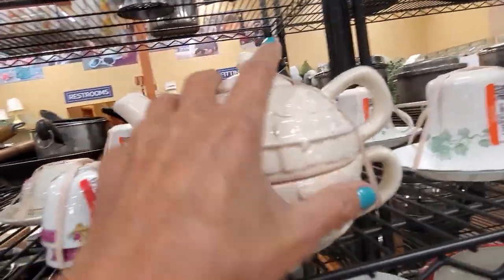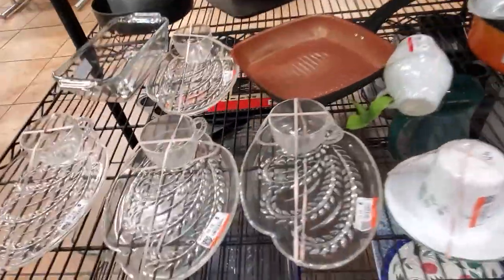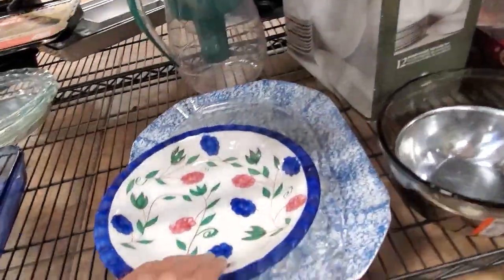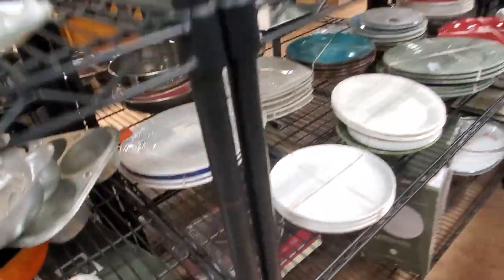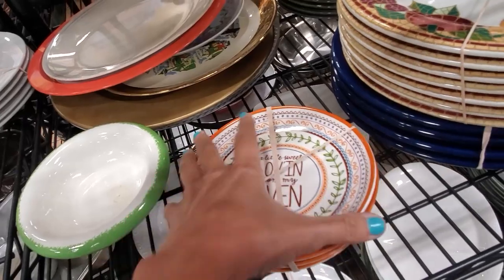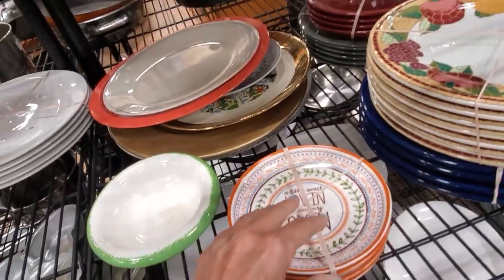Oh, that was, I don't know what that was. Something just came out of it. Well, look, they actually put the little snack sets together here. That's very nice. Much better chance of it selling when they do that. Got spongeware ducks down there. A little sweet lovin' from my oven. I don't know who makes those.